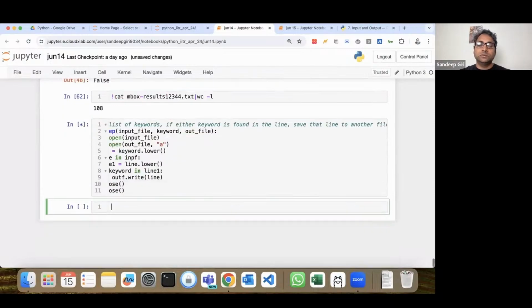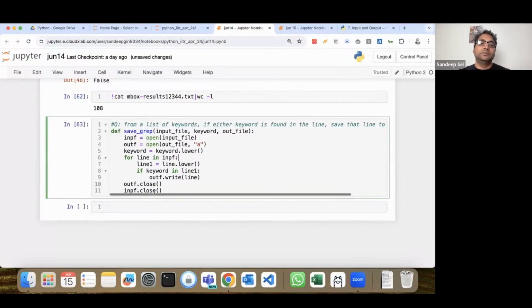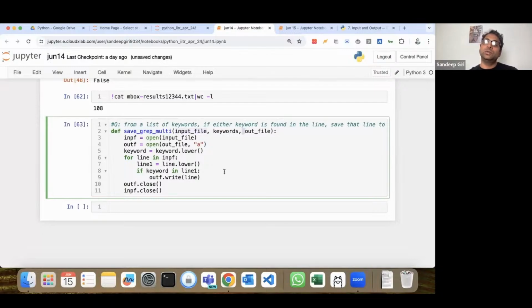Now, who will help me? I'll call it grep multi. This is my input and I'll call it array. So I'm passing an array of keywords, and when either of the keywords is found in this file, we put it in this output.